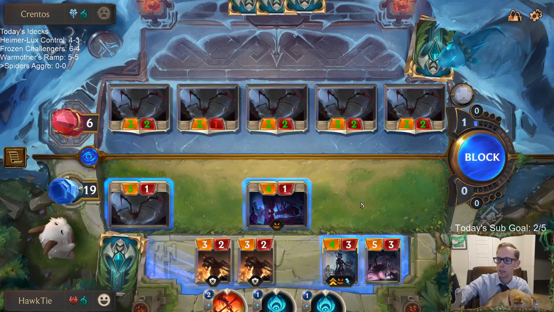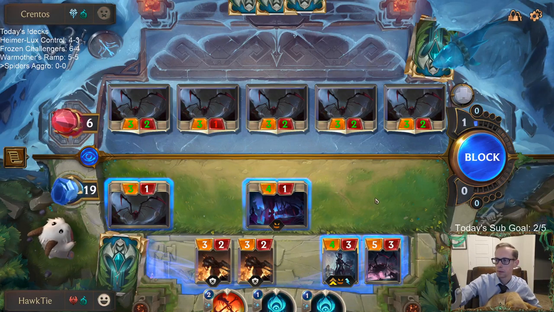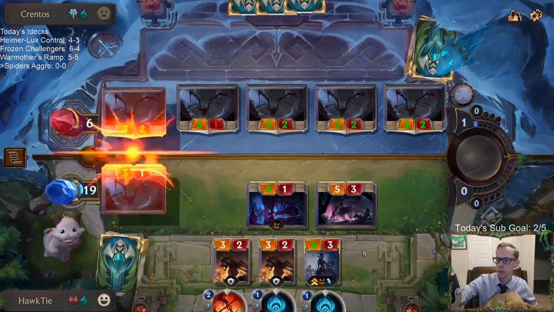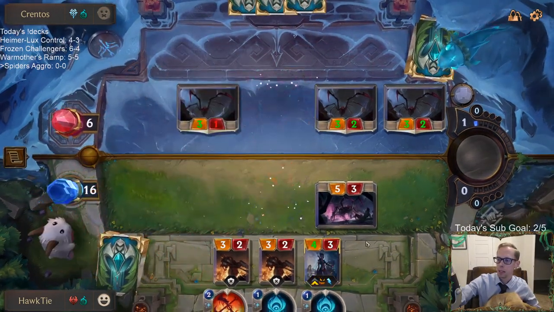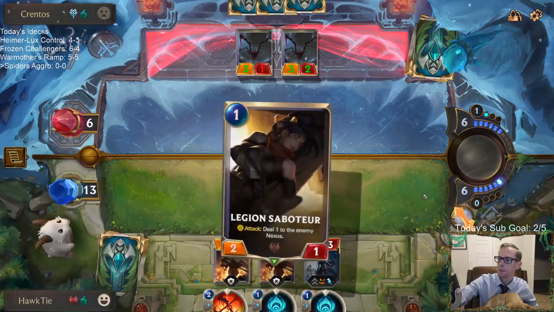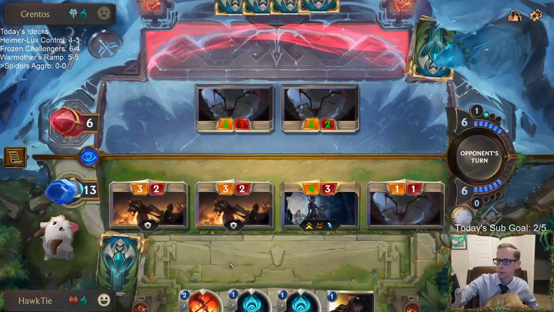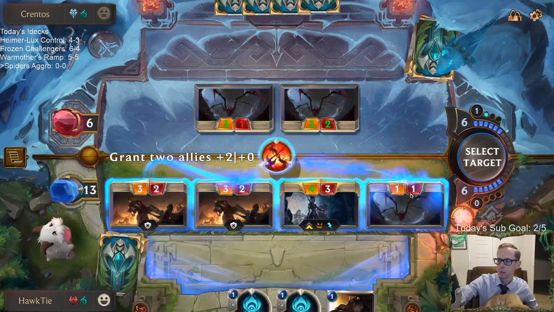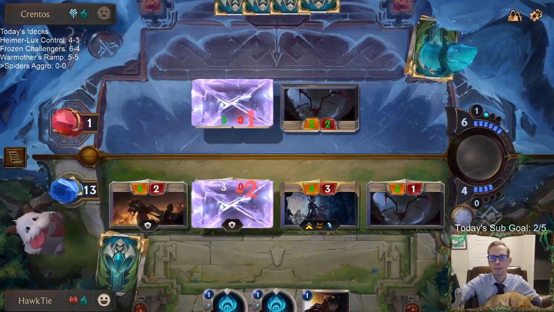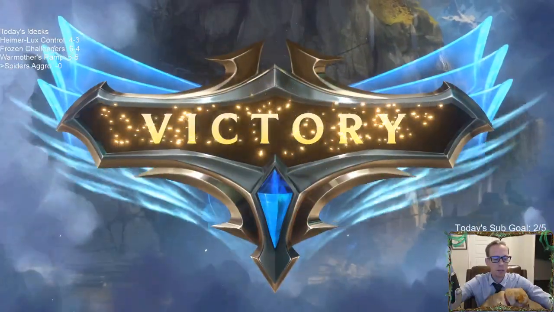I guess I shouldn't take all this damage. It doesn't really matter. All we have to do is just have one creature connect. So they just have to not have a one mana creature to play. Sweet. Okay, ready. Our spiders were more aggro than their spiders.